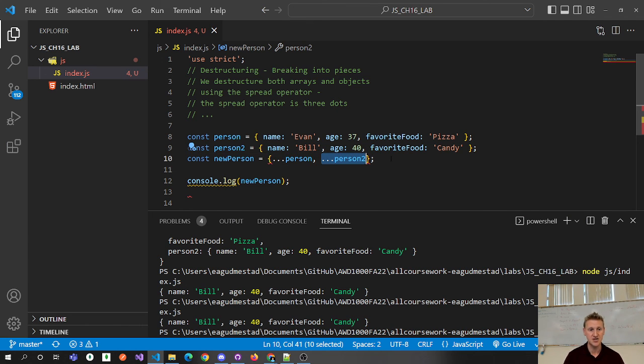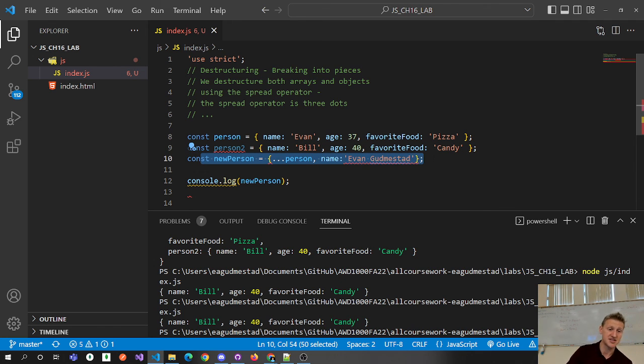So if I just wanted to start with a copy of Evan and then update the name property to add my last name, this is actually something that I've seen quite a bit of. It's like, hey, I'm going to create a new object. I'm going to start by spreading one object and then updating a single property. So again, we will do this in React, where it's like, hey, you want to update something? Let's start with a copy of that object and update a single property.